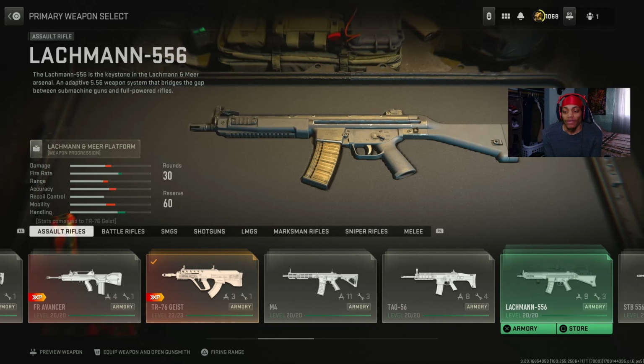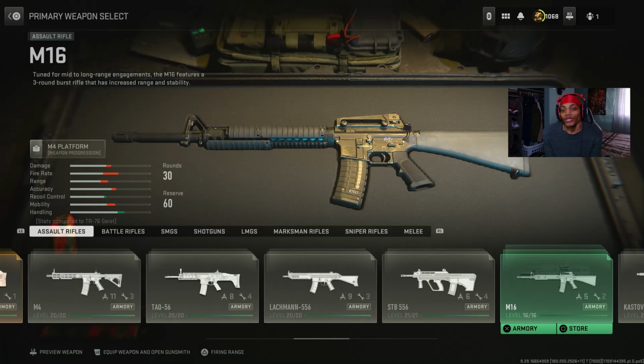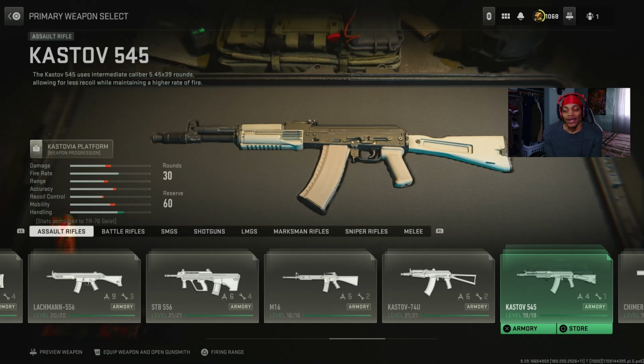They got the Lockwood 556, got the STB 556, got the M16. The crazy thing about the M16, they didn't really care about, well, he didn't really care about the M16 that much for real though. But the M16 was actually good though, for real though. But it did get nerfed in Modern Warfare 3 as well. I could guess probably Season 1 or Season 1 Reloaded, around those game updates. I could say that the Castile 74U, we got the Castile 545.